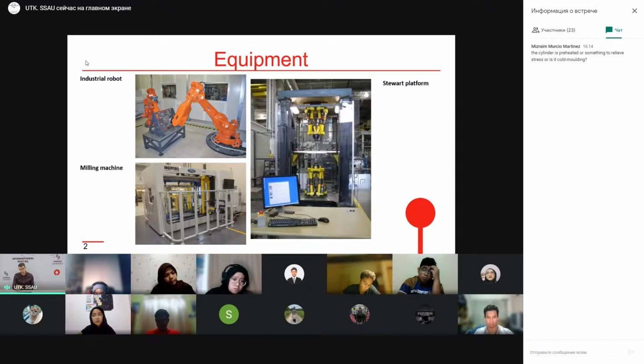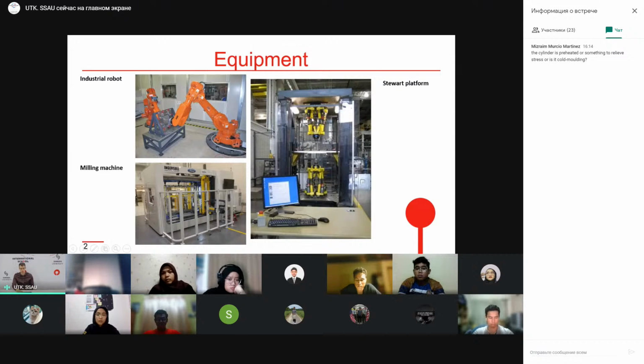The second variant, which is very close to the industrial robot, is the use of a Stewart platform or hexapod. It's also a variation of an industrial robot, but in this case, the movement is created by hydraulic cylinders, and the shape of the fixing of such a platform can be different. On the right, you can see an example of such technology.